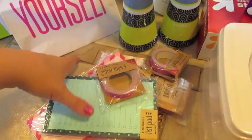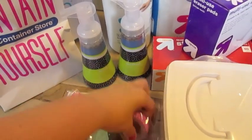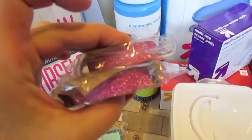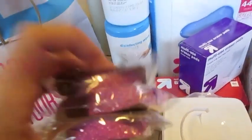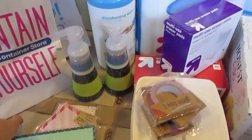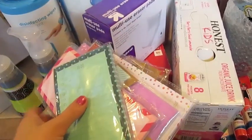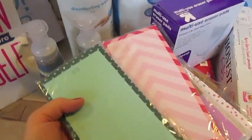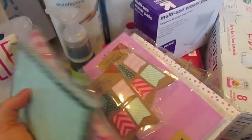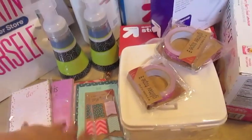I also found a bunch of cute stuff in the dollar spot. They had this pink glitter tape, so I went ahead and picked up three of these while I could find them — it's like that super cute silver tape I showed in one of my vlogs, but in pink. I got a bunch for me and then for gifts. I also picked up some cute notepads — a blue one and a pink one. They had these cute little page flags that match, including one that says 'this week' and a to-do list one. I thought these were all really cute.